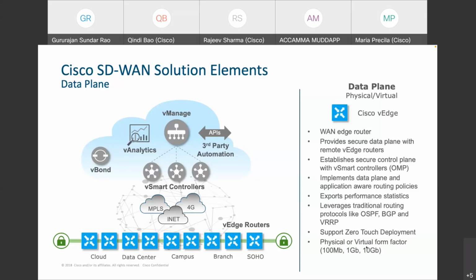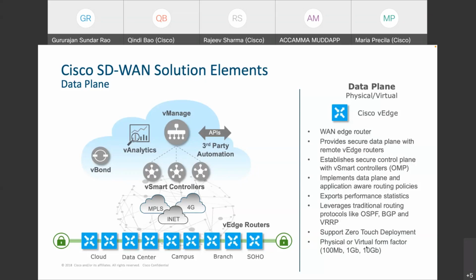The routers also have to periodically update the statistics information to the vManage. So the vManage establishes a NETCONF session to the routers, and through the NETCONF sessions, the statistics are exported to the vManage. We also leverage traditional routing protocols on the edge routers. We can configure OSPF, BGP, VRRP.